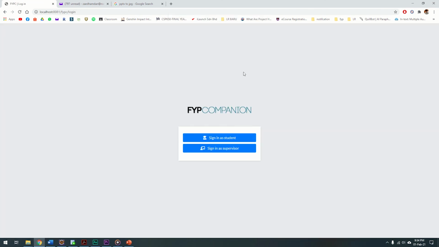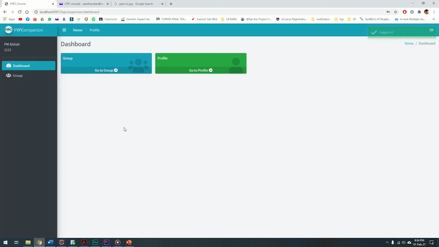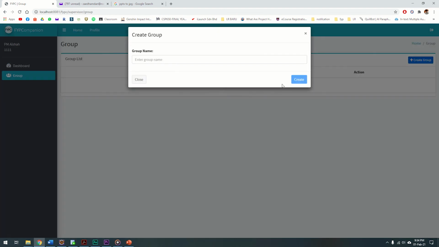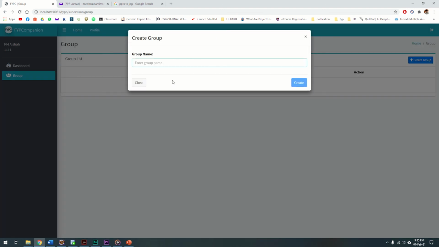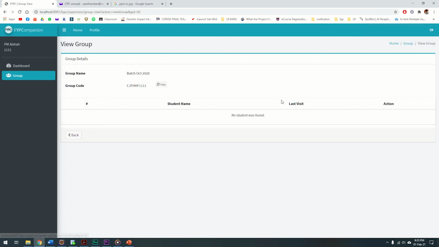Let's change the scenario to where a supervisor wants to monitor student progress. For example, my supervisor is PM Aisha, so she creates a group for her supervisees to enter. She just needs to copy the group code that has been generated and give it to her supervisee.